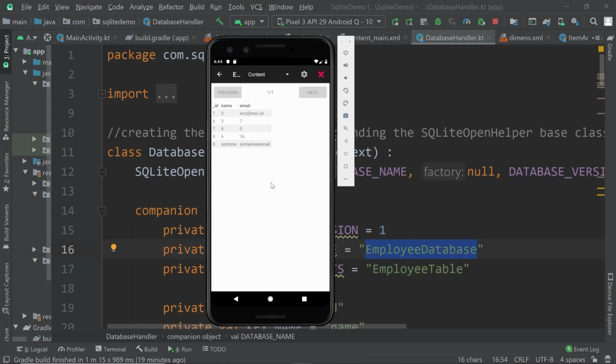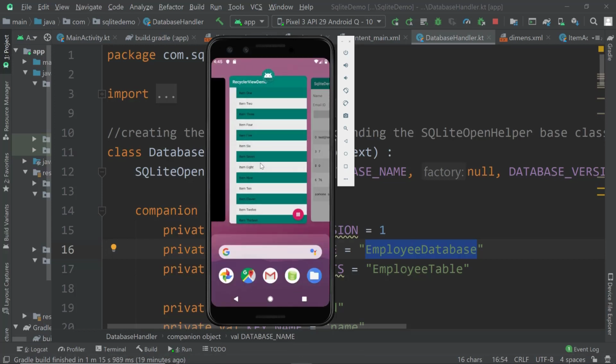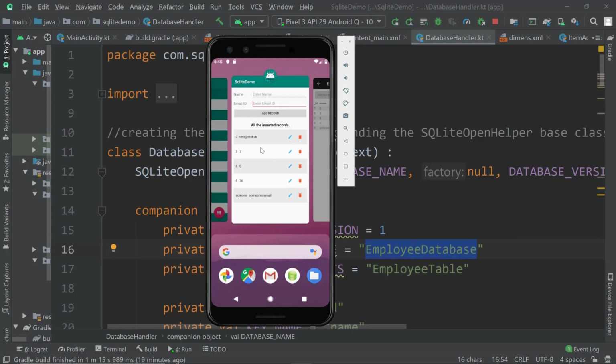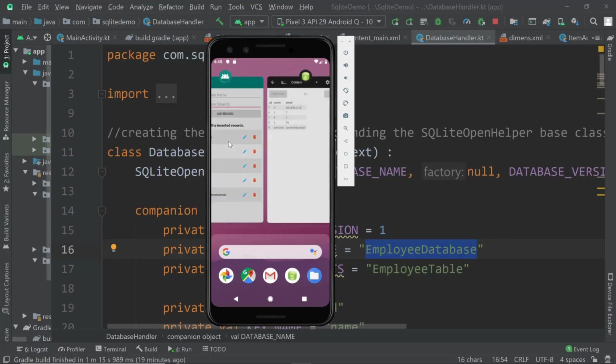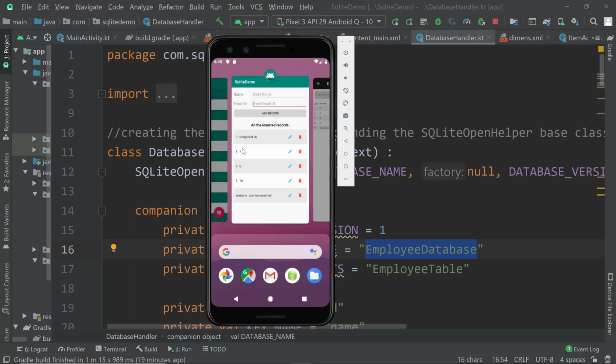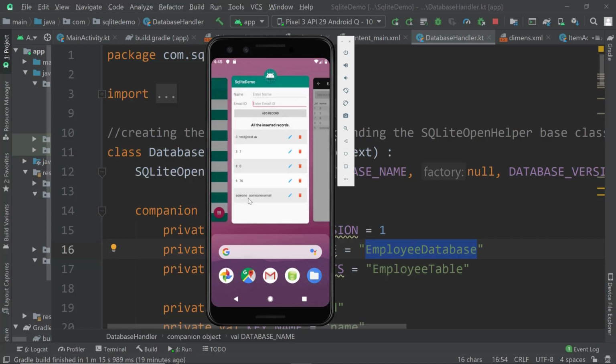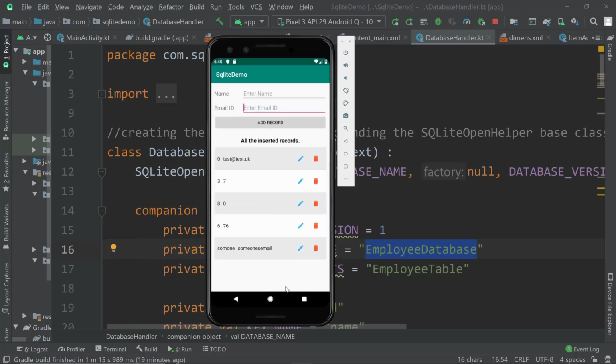Now let's look at our application once again. So let's move over, and you will see, maybe it's a little small, but you can see here 0 test at test UK, then the entry 37, so name 3 and email 7, and then here's Simone at someone's email. So all of these entries are there.